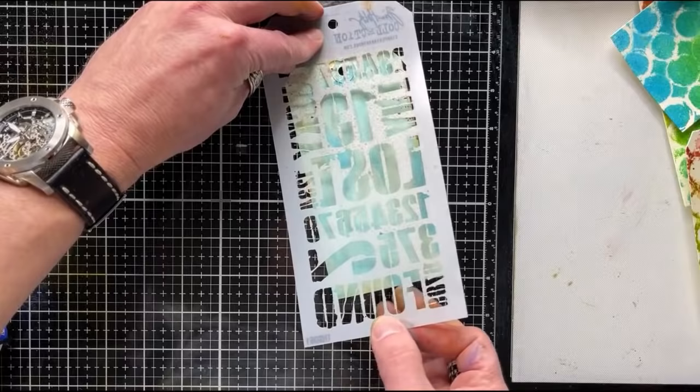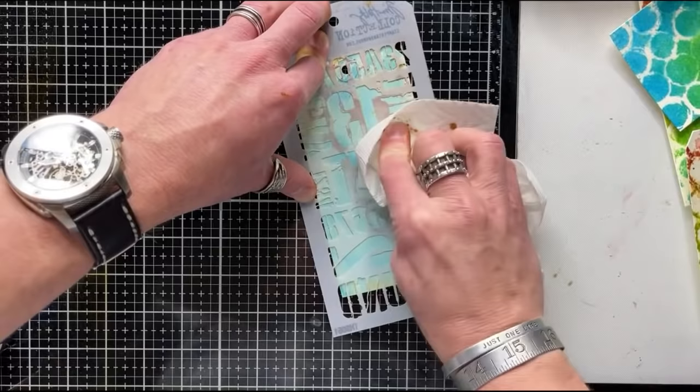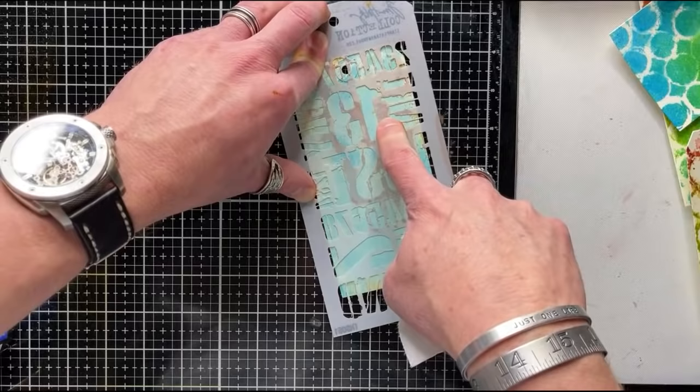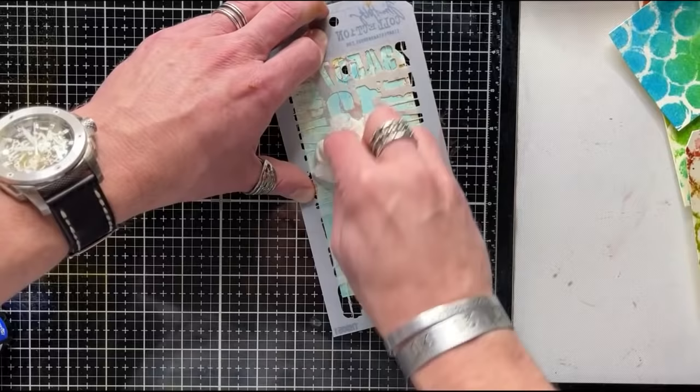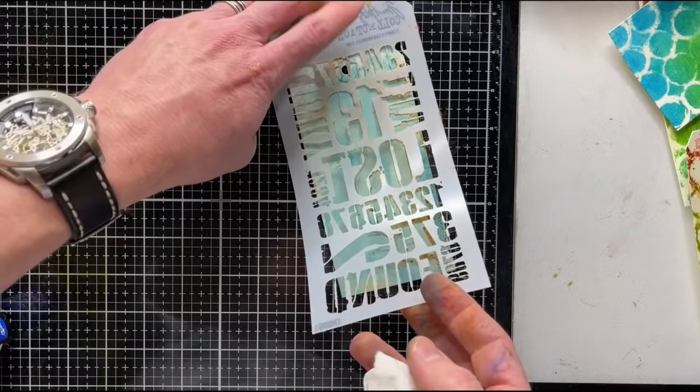Take paper towel. So see, this is what's going to allow me to kind of go in and push that. So if you do it the other way, well, unless you have a paper towel under there, you're going to get a little bit of the ooze. But see how I can see that ink move? I don't know if the camera's close enough, but yeah, there's ink under there. And you do have to make a print. You've got to press that off of the stencil to get that to make transfer. A lot of it's going to stay on the stencil. And the longer you hold it there, the more it's going to print into the paper. So again, hold your stencil, dismount, flip.